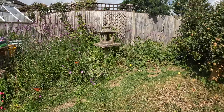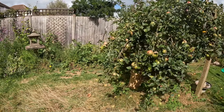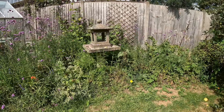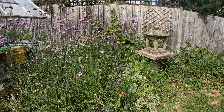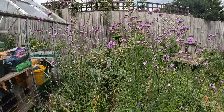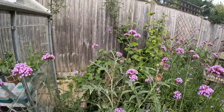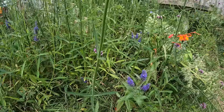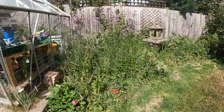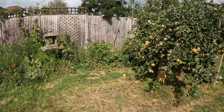The first thing I need to do is clear this area so I can see the wood for the trees. It's become a bit of an overgrown mess — nothing really grows here. We've got quite heavy clay and this area doesn't drain very well. I've had a lot of issues with it, which is why I want to change it up into a space where I can come and cut things I use every day.